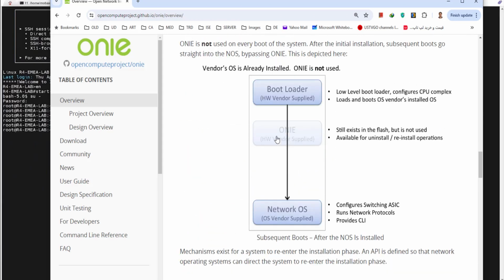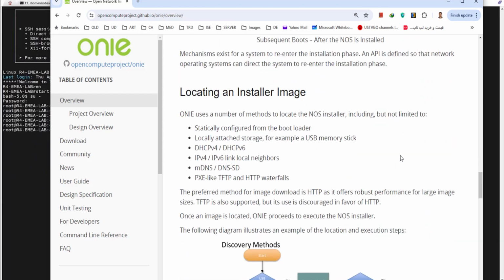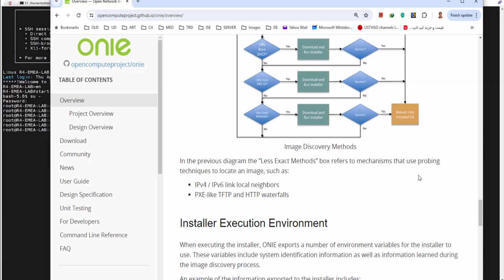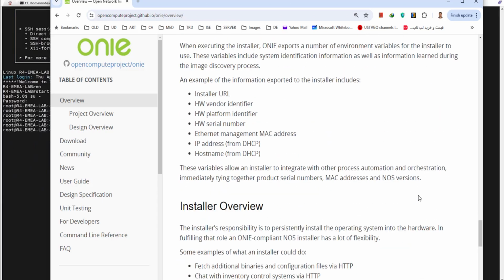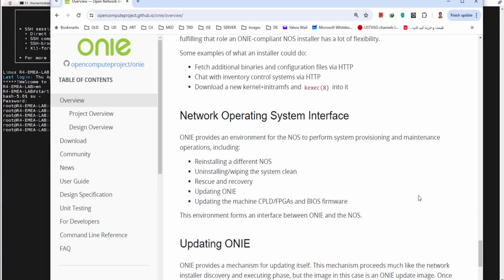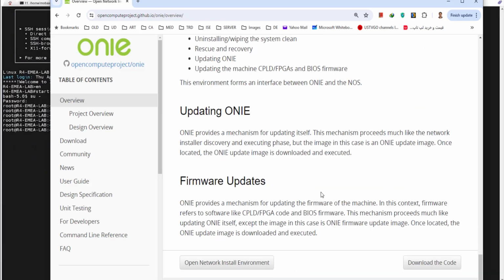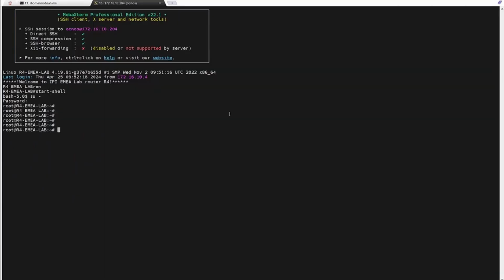After that, when installation is completed, ONIE is there. ONIE is not going to start. You can see it in the grub menu, of course, but it is not going to start. It is just there for you in case you want to remove the operating system and add another one, or have a reinstallation of the current operating system for different reasons. So ONIE is not going to be removed from your device. And also ONIE is going to create different partitions on the hard disk, which we are going to check during the installation process.